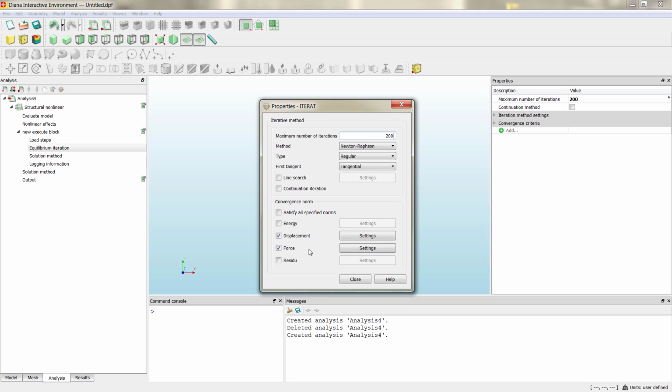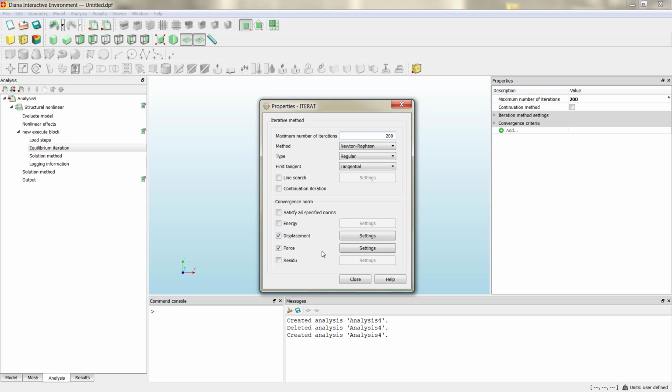What is usually said is that if we are doing displacement control, we should look for convergence in forces, and if we have load control, we should go for displacement convergence. But sometimes we can just go for the two and satisfy one of them.